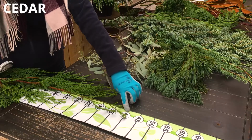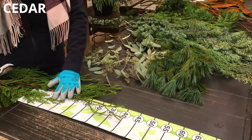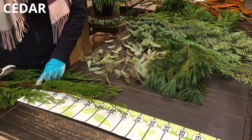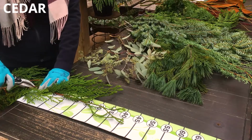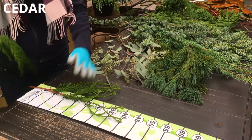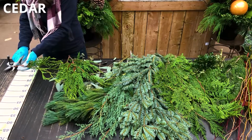Take the measurement that you're given. For instance, if we're going to use 40 centimeters, you're going to lay the tip of your greens on your 40 centimeter measure. Follow the stem back to your 0 mark. Don't lop through all of your greens, just cut the main branch. A little bit of an angle is always helpful. That way, you have a nice clean stem that will go into your oasis.